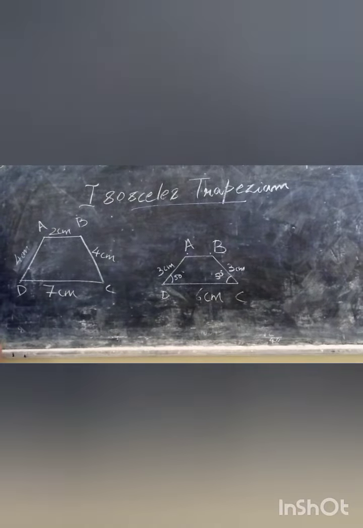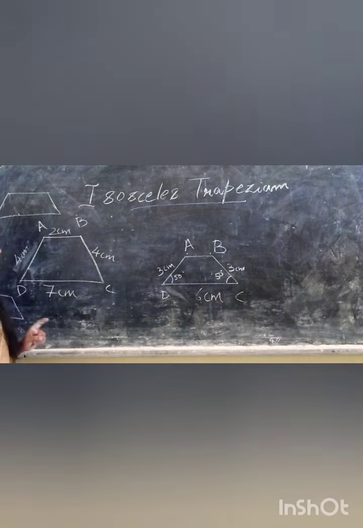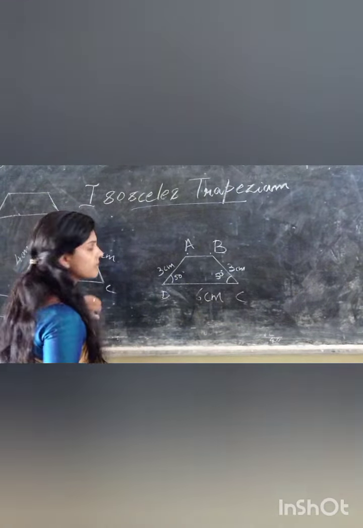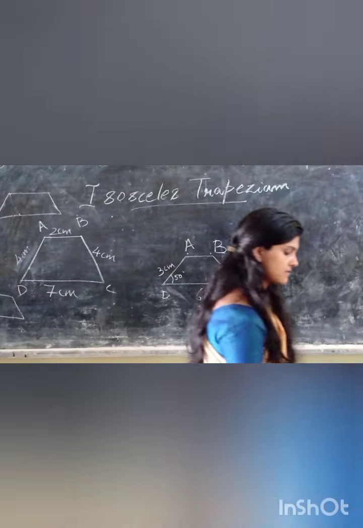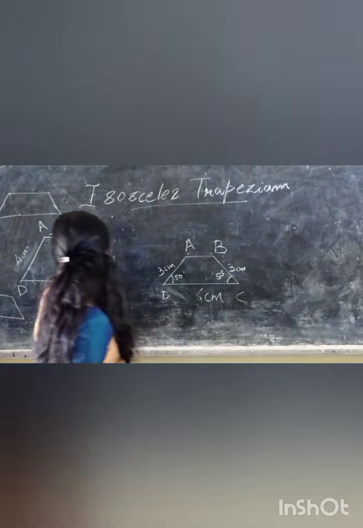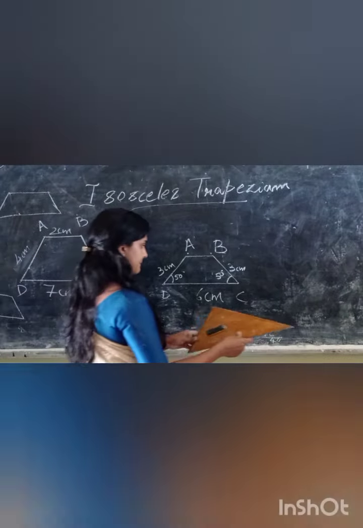We know that an isosceles trapezium can be formed by using two polygons, right? An isosceles triangle and also a parallelogram. And if we erase these lines, we get what? An isosceles trapezium, right? Using this method, we will be constructing this isosceles trapezium. So for that, first we shall draw this baseline. It is given as 7 centimeters.